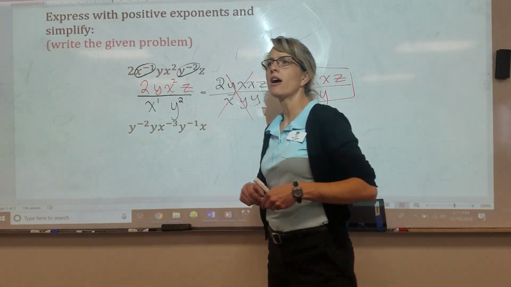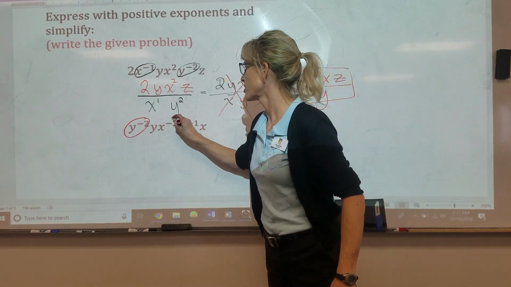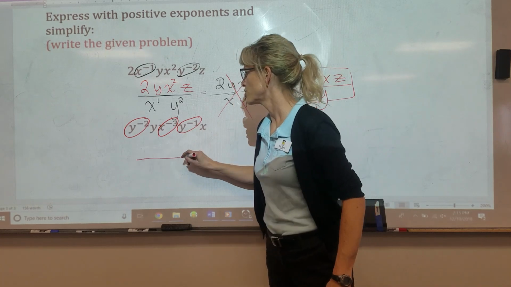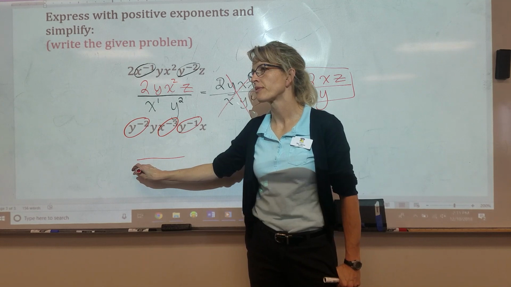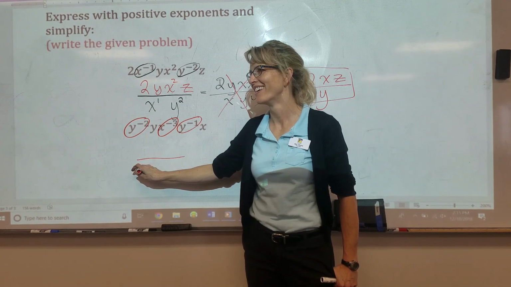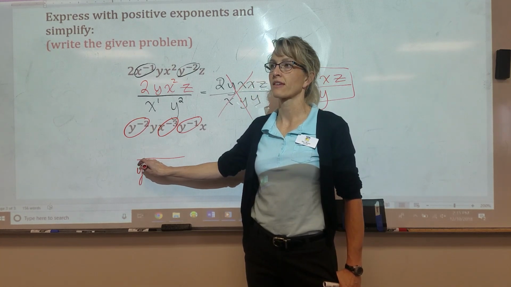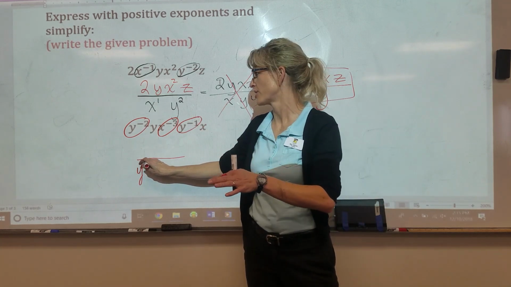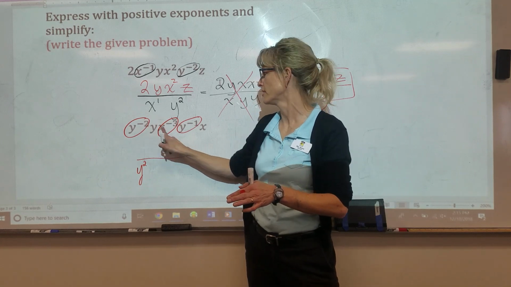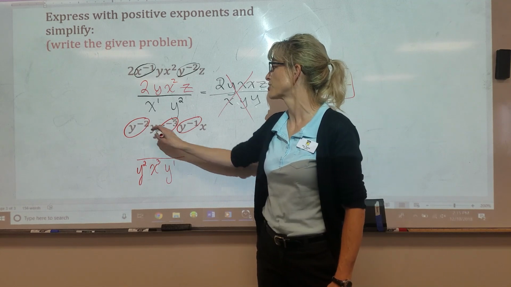Okay, let's check it. How about, let's see, Liesel, I haven't called on you yet today. Let's circle these because we already talked about that. Okay, what did you write first, Liesel? So you load the line in the denominator, on the bottom. I put y to the third. Oh, you're jumping one more step, but I see where you're going. Start out with just your positive 2, okay? X to the third. Yep. And then y to the first. Y to the 1. You were doing the next step.